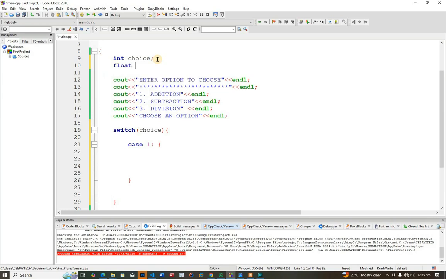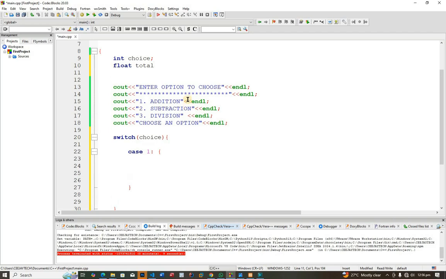Float holds decimal values, whole numbers and decimal values as well. We are going to use float for our total, and also first number and second number. We are going to be adding two numbers, subtracting two numbers, and dividing two numbers as well.